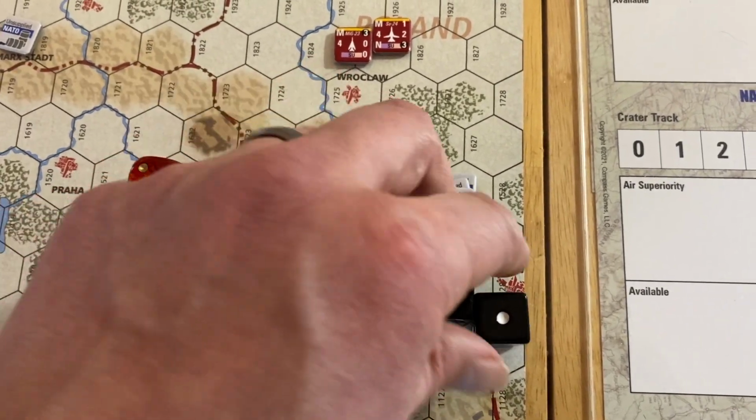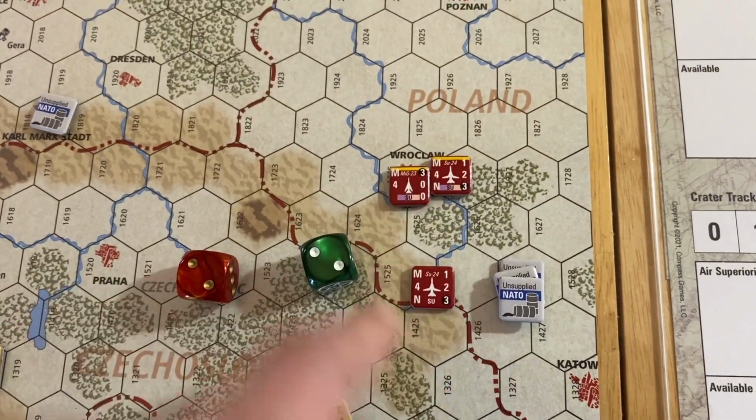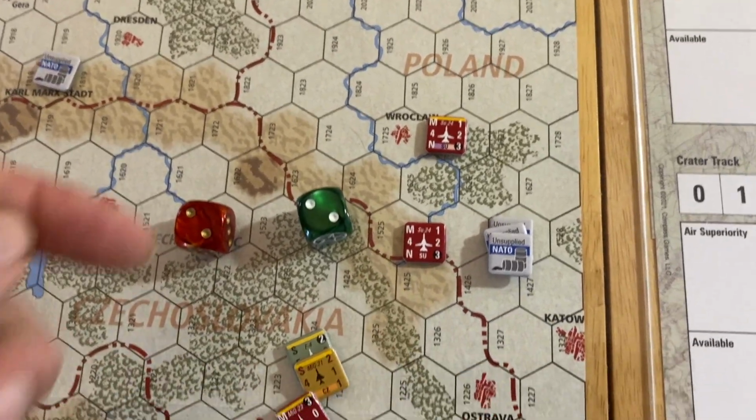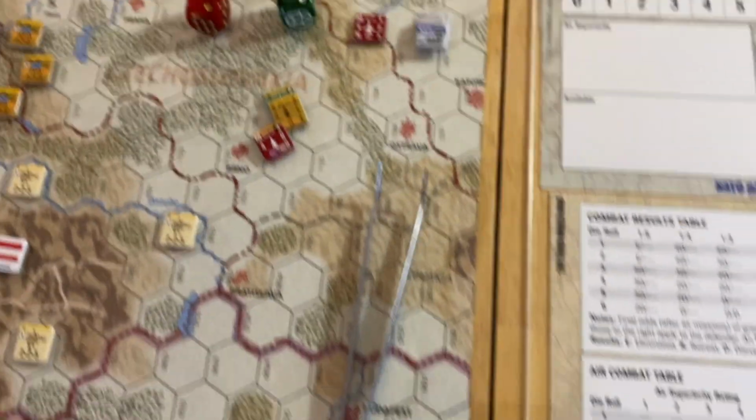Next, we're going to go ahead and throw for the second strike, which was not opposed. So the MiG-23 goes into the flown box. Oh, you know what? I forgot to roll for ground fire. Let me back up. Ground fire.